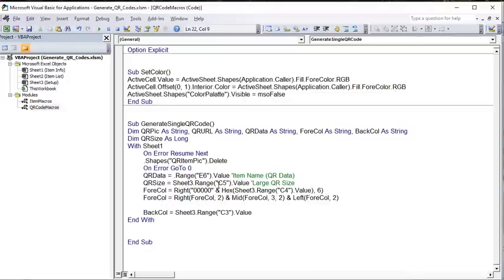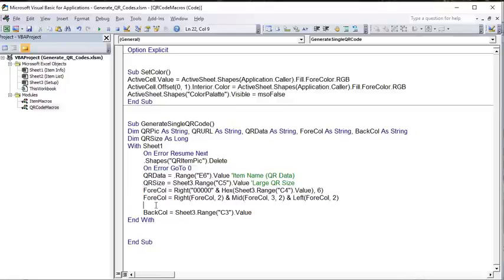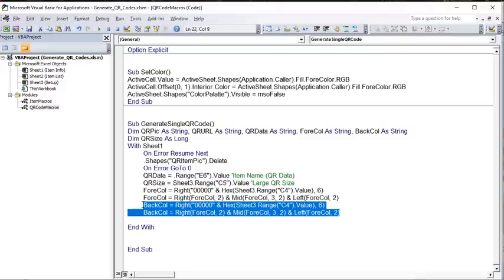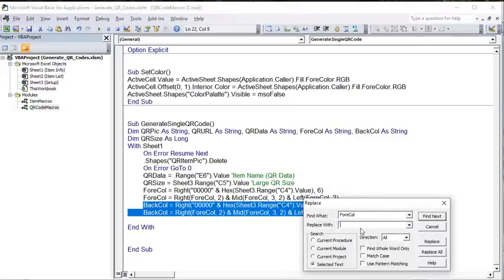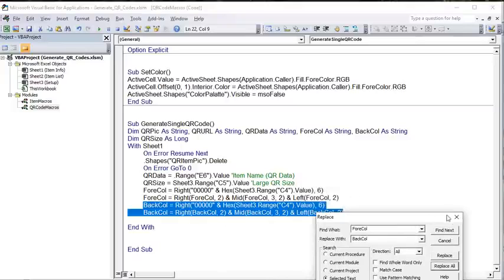We're going to do the same exact thing for back color. So all we need to do is copy this and paste it. And of course, we're going to get rid of that. Change this to back color for these two. Back. In fact, here's a quick little way. Back and then back again, and also back here. Another way you can do it is you can just use find. We're looking for 4 color, and we're going to replace it with back color, and that's only on the selected text. Back color, using Control F and Replace All. Okay, so it's replace 3. That's another way to do it as opposed to retyping it.